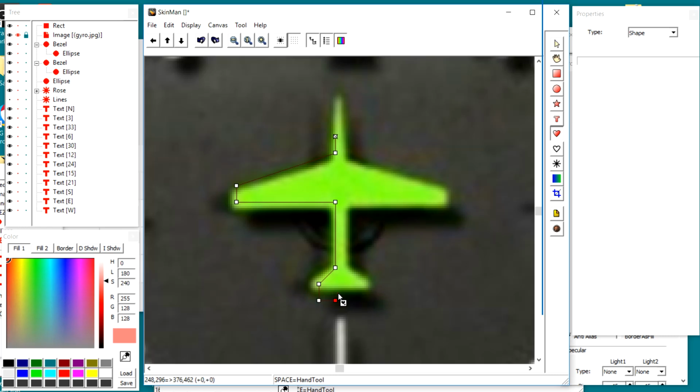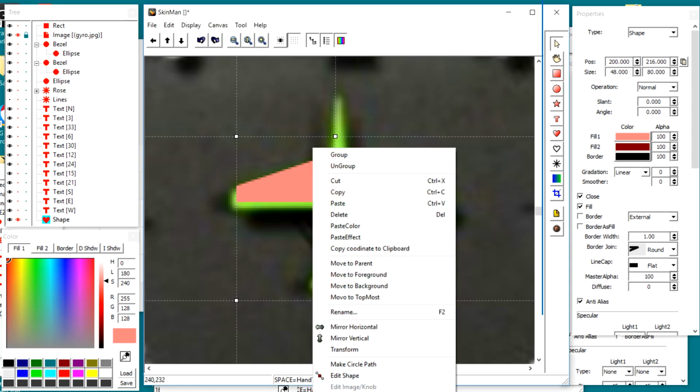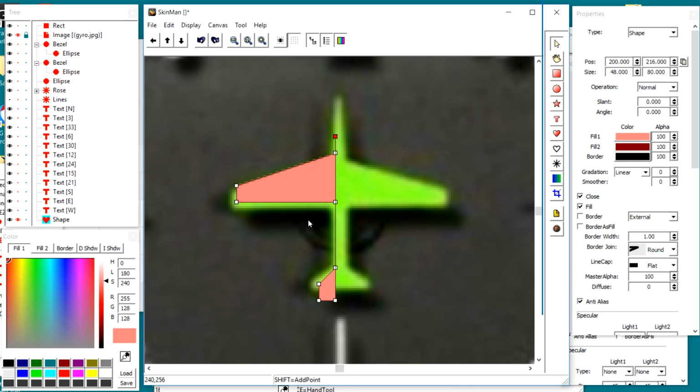And somewhere near the middle, we'll come back up here somewhere near the middle. And then we'll try to complete the shape. And we'll make that visible. Now let's edit the shape. We've got some work to do here. See if we can do this. So we right click on it and say edit shape. We're going to try to grab these little points, drag them where we want them.